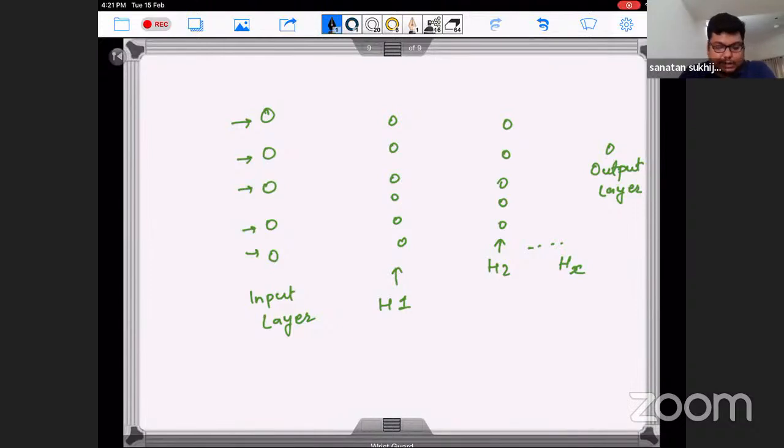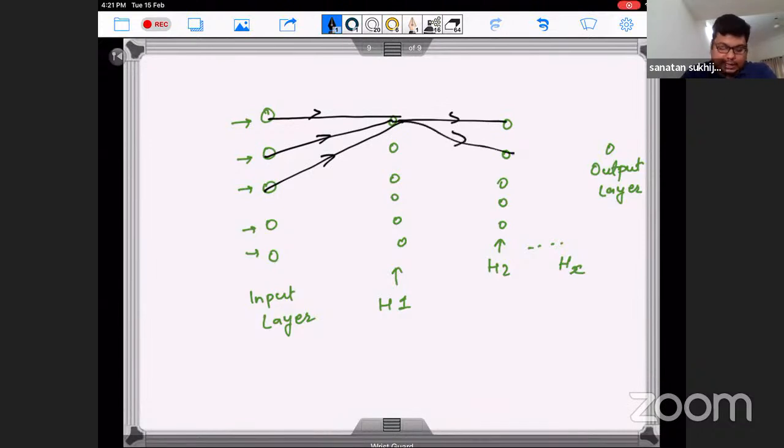So the question is, let's say you have connections from this input layer to hidden layer 1, and hidden layer 1 has further connections with hidden layer 2. Imagine that it's a fully connected network, but with no activations.